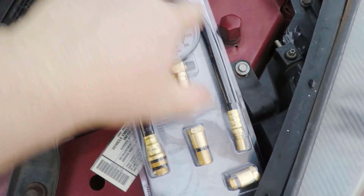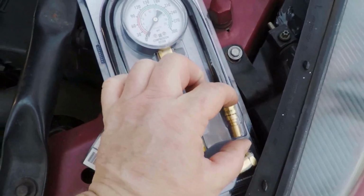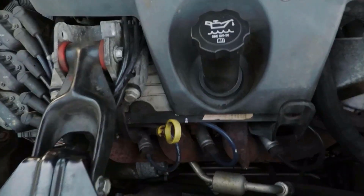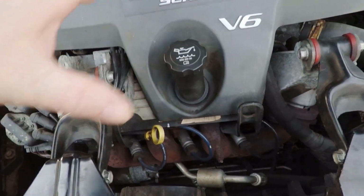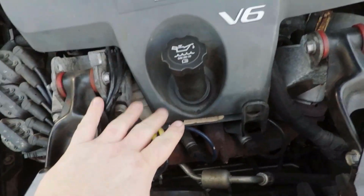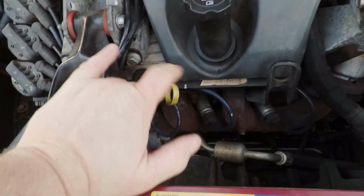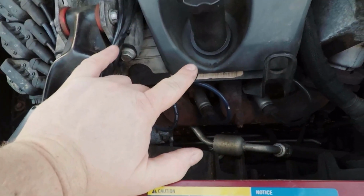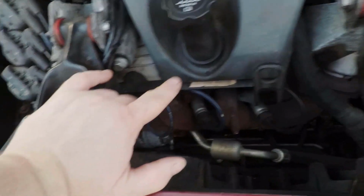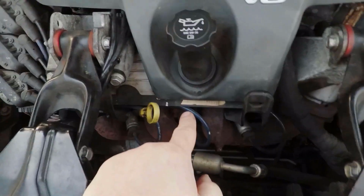A leak down test needs a hose similar to this again, only it's going to have an air fitting on one end for an air compressor. You plug that in, and you either turn the engine to where all the intake and exhaust valves are closed for that cylinder, or, if you want it a little more accurate, the easiest way is to pop the valve cover off and take the rocker arms loose for that cylinder. Either way, the valves need to be closed and you need to pressurize that cylinder.